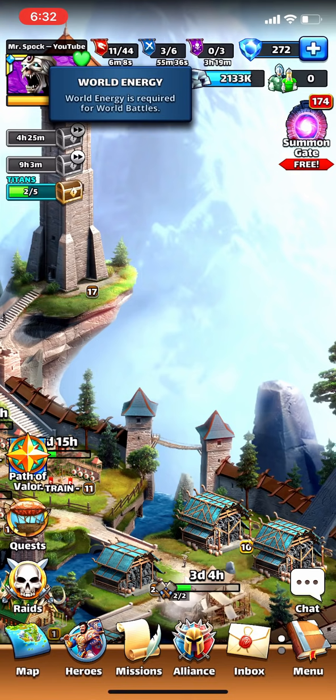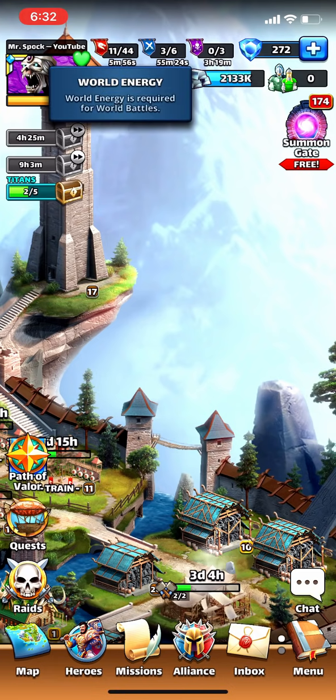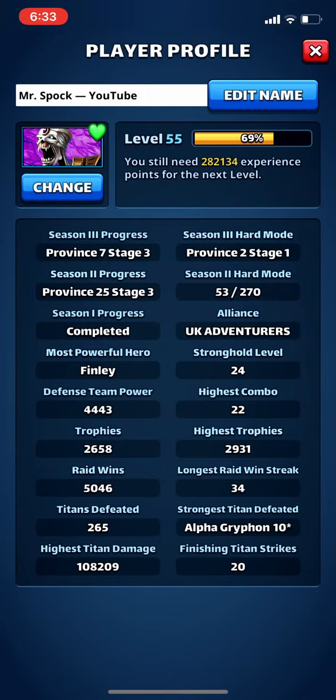So make sure you keep an eye on the XP bar by your avatar, so that before you cross into the next level, you first use all of your remaining flags. World energy flags are the only ones that provide XP, so you'll want to use your Titan flags and raid flags before your world energy if you're close to leveling up. To see exactly how much XP you have remaining, simply click on your avatar in the top left corner of the screen.